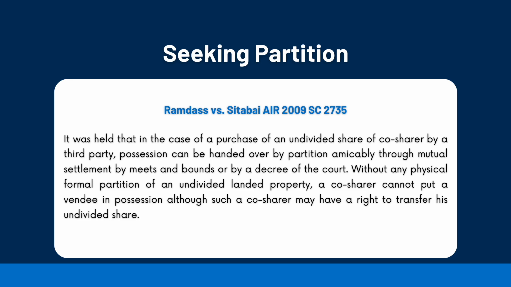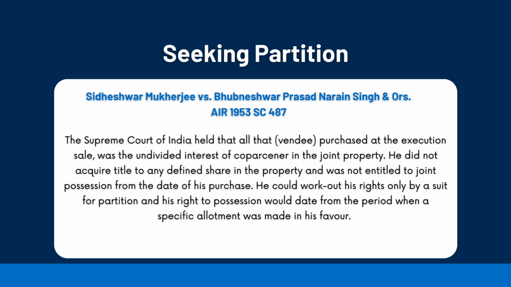Without there being any physical formal partition of an undivided landed property, a co-sharer cannot put a vendee in possession, although such a co-sharer may have the right to transfer his undivided share. In Siddheshwar Mukherjee versus Bhuvneshwar Prasad Narayan Singh, the Supreme Court in 1953 had held that all that the vendee purchased at the execution sale was the undivided interest of the co-partner in the joint property.